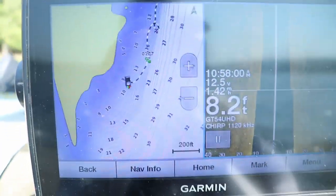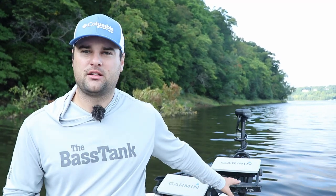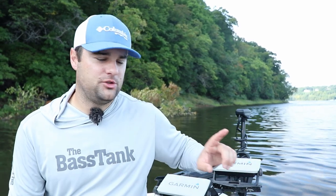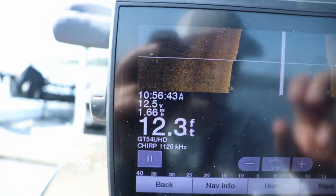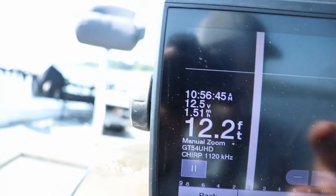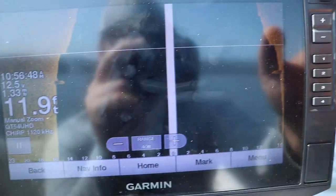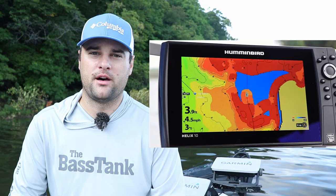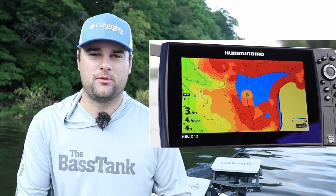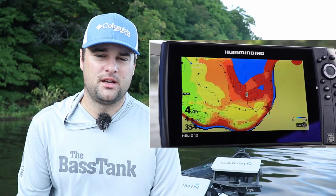These Garmin units use Wi-Fi directly from my phone via the ActiveCaptain app so I can update the Navionics maps on these units. These units should be compatible with the trolling motor — you should be able to press a waypoint and tell it where to go. They should also be able to talk to each other, whether wirelessly or via an HDMI cord. Preferably they'd be touchscreen as well, but that's probably just a bonus feature. I'd also demand some sort of auto chart feature where you can drive over a lake, river, or pond that hasn't been charted before and build your own contour system.